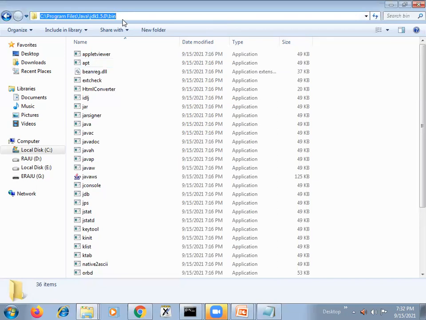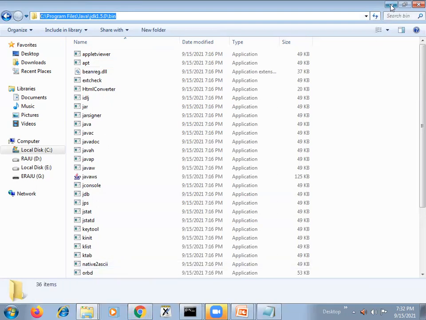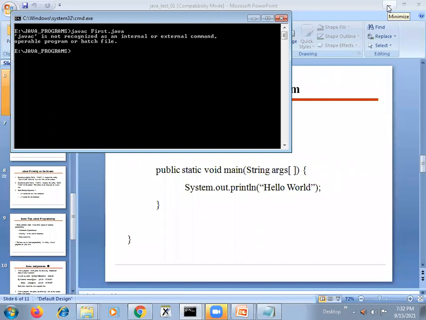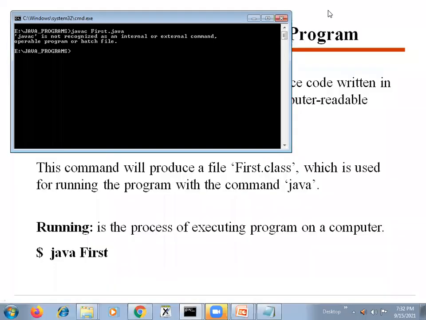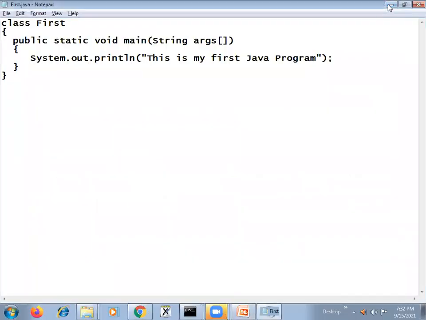So you have to copy this entire path: Program Files, Java, JDK 1.5.0, bin. Then you open the environment variables. How to open them?